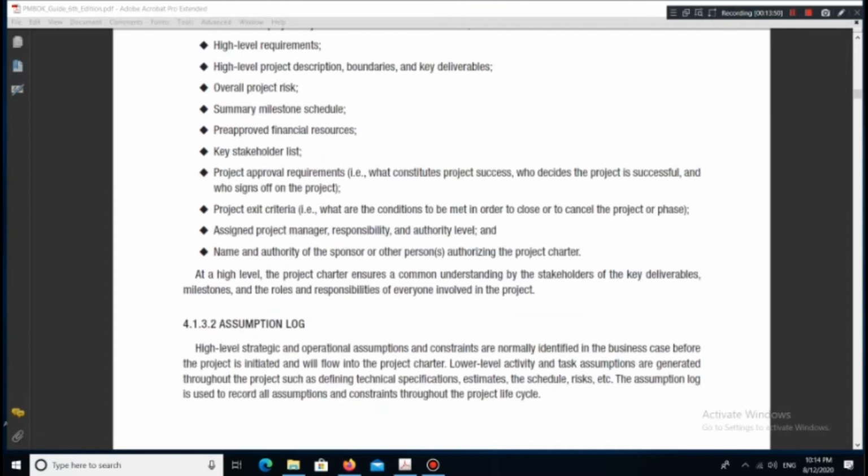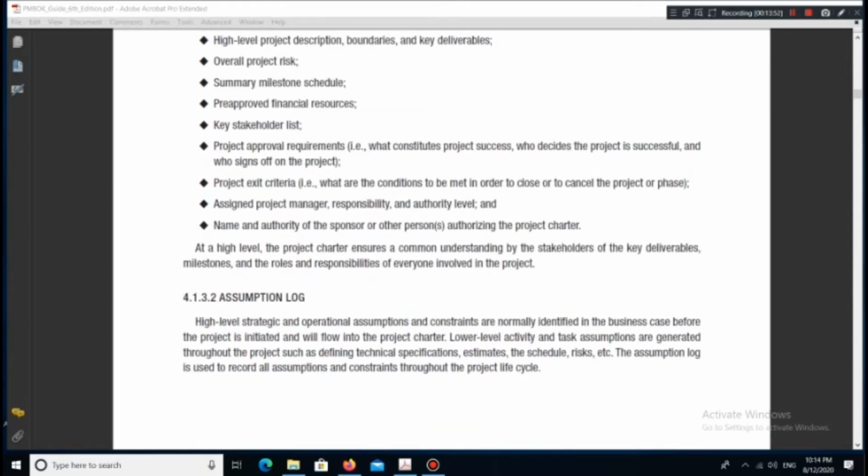At a high level, the project charter ensures a common understanding by the stakeholders of the key deliverables, milestones, and the roles and responsibilities of everyone involved in the project. 4.1.3.2 Assumption Log. High-level strategic and operational assumptions and constraints are normally identified in the business case before the project is initiated and will flow into the project charter.